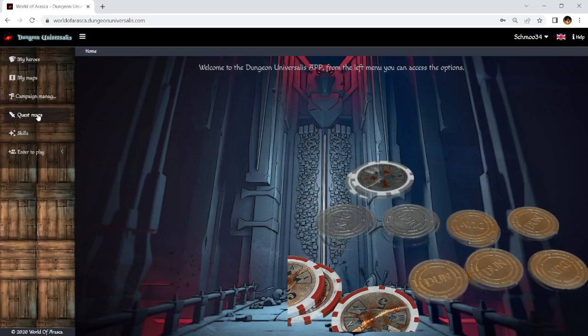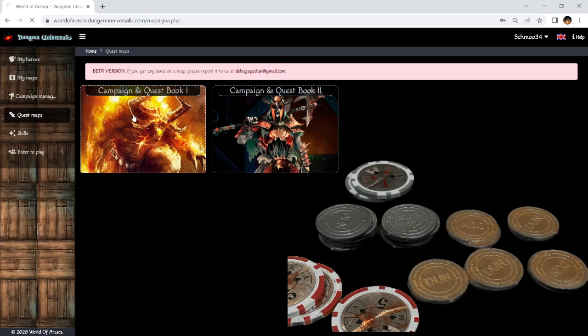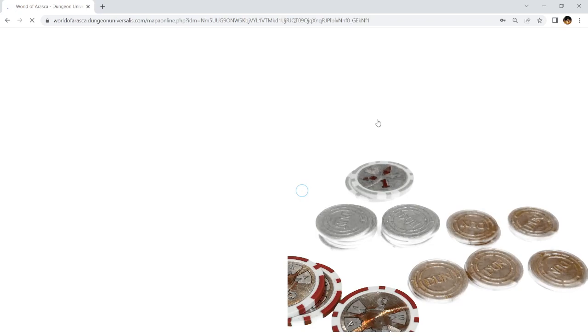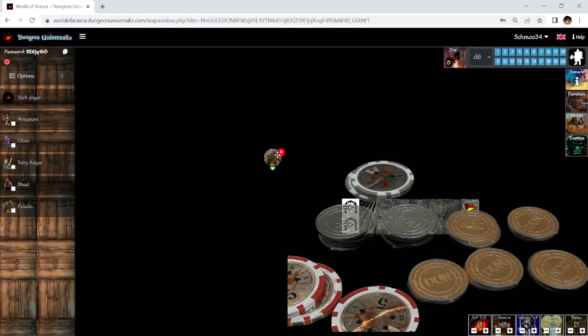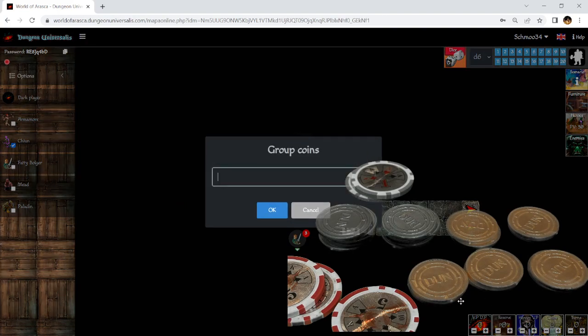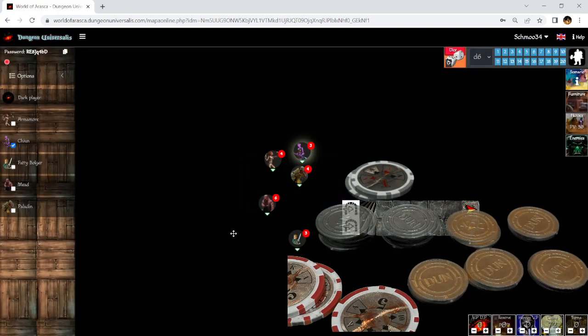And if I go to the quest map again, and click on quest book 1, go to the Buried King's quest. All of our heroes are still here. For whatever reason, it didn't save where they were, but that's okay. But you can see our coins. Doesn't show any. So we're at 72 for now. I mean, it does store that once I type it in, but that's where we're at for now. But we're not at the mission yet. We're still in town, and we have to do the townly things.